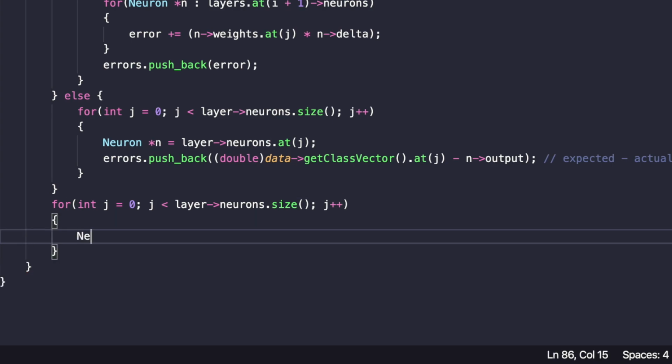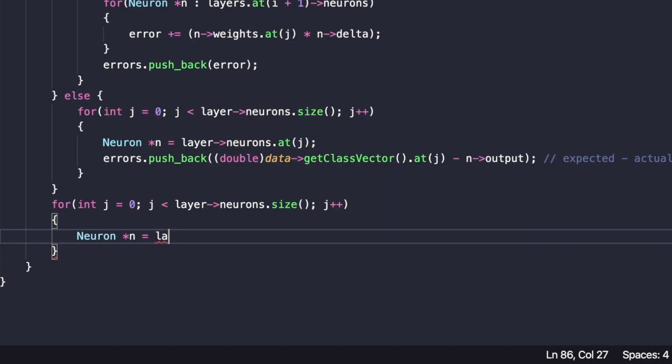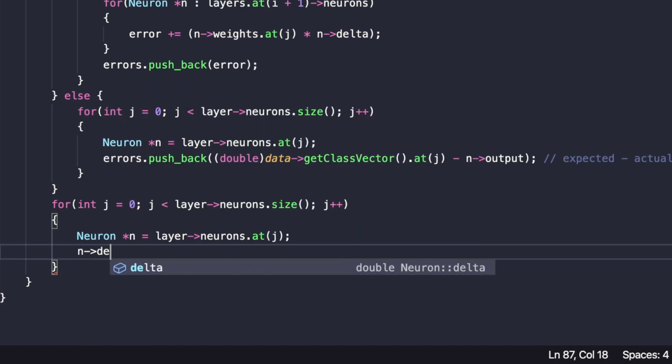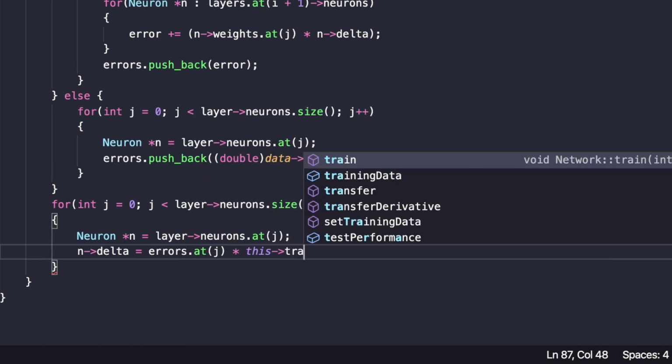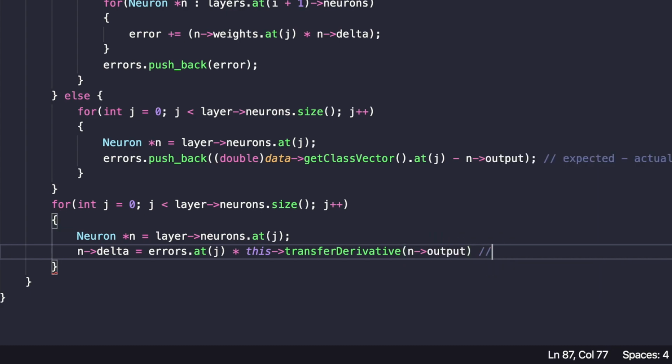All right, and then neuron star n is equal to layer neurons dot at j, and n delta is equal to errors dot at j multiplied by this dot transfer derivative of n dot output. All right, so this is the gradient slash derivative part of Backprop. Okay, awesome. So that's all we need to do for Backprop.